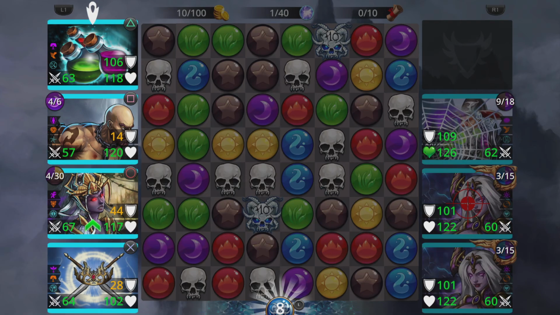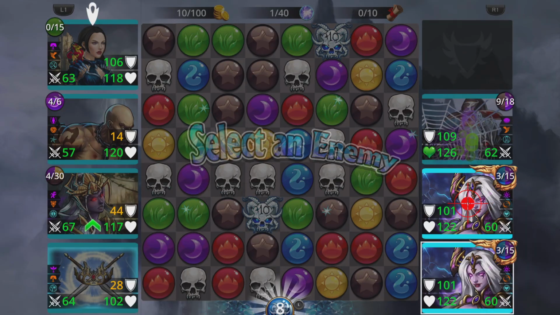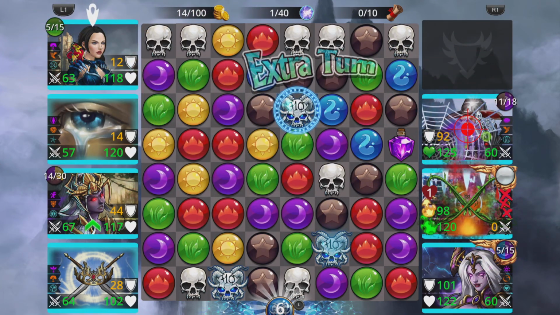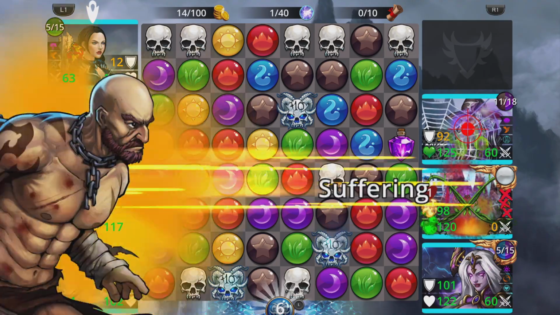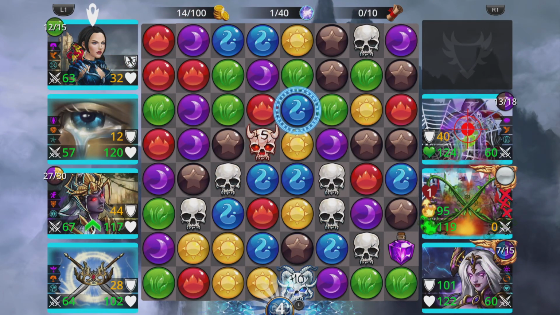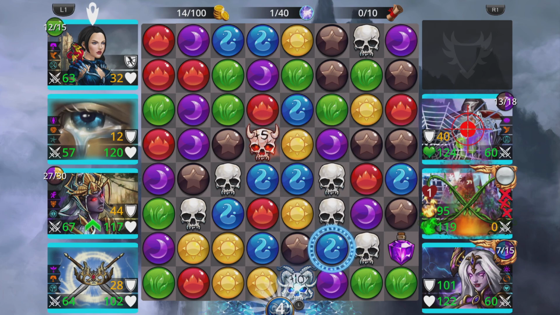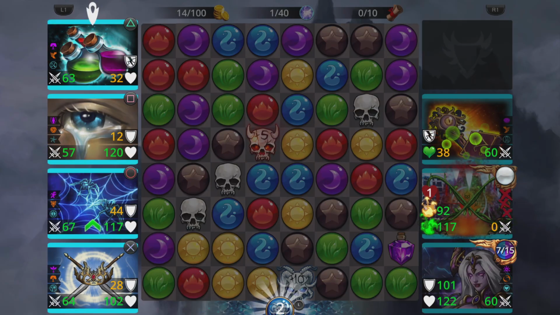Now because we've not got so much mana, we will cast Essence of Evil, and I'll bung it on the second troop there. I'll grab that 4 match. Now we'll explode Thrall, because we'll get a lot of mana generation from that. That didn't actually work out that good. And I've got to make sure I don't get hit again, because I don't really want the hero to die. So I do like Essence of Evil.